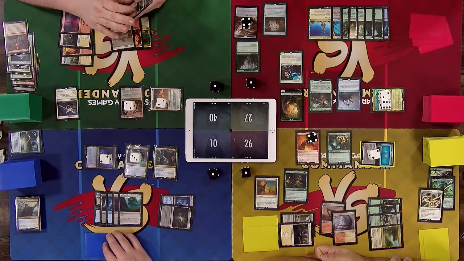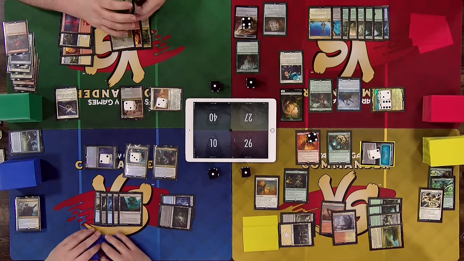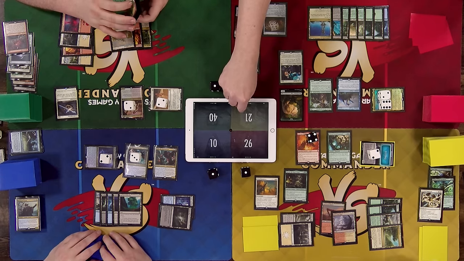Are we trading or are you taking? How much is it going to be? 8. 8? 4/4. You know what? I'll take 8. All right. I pass. All right, 19.